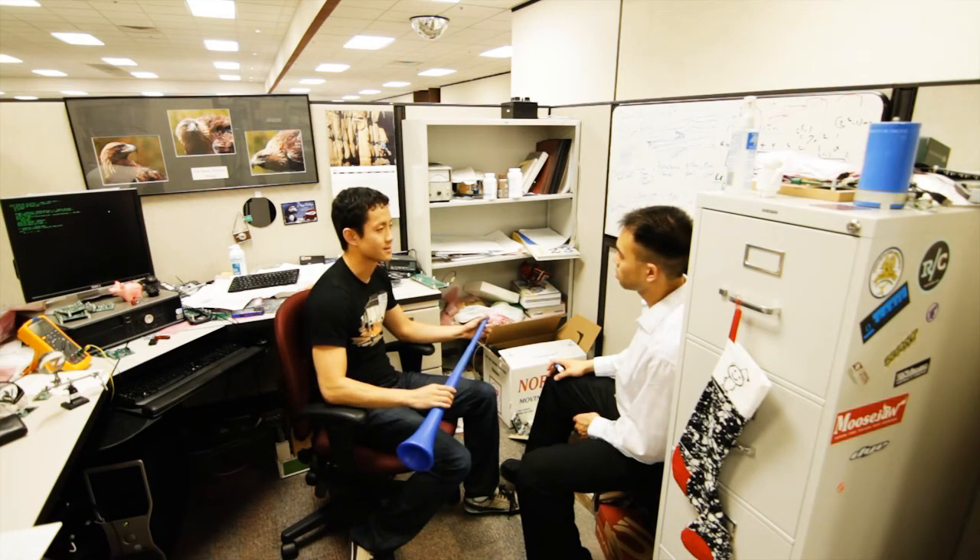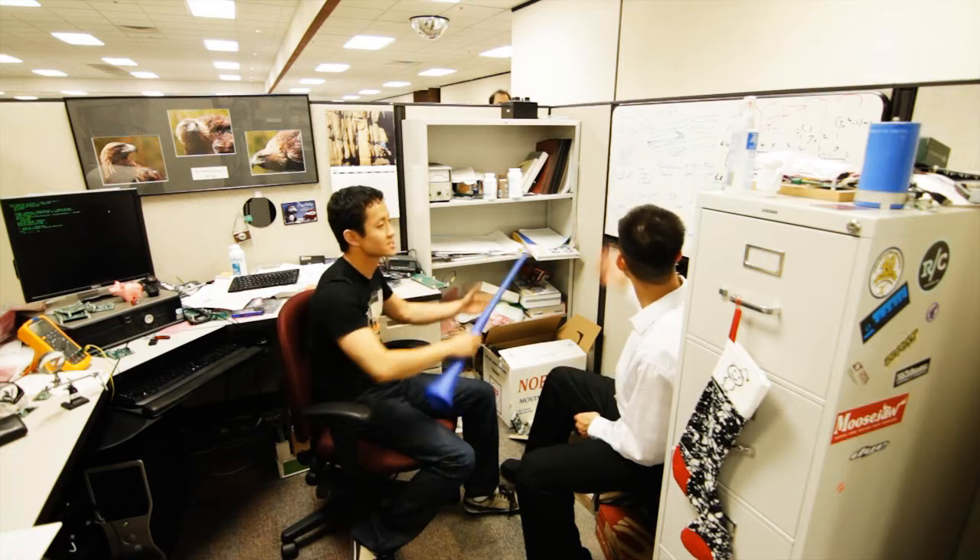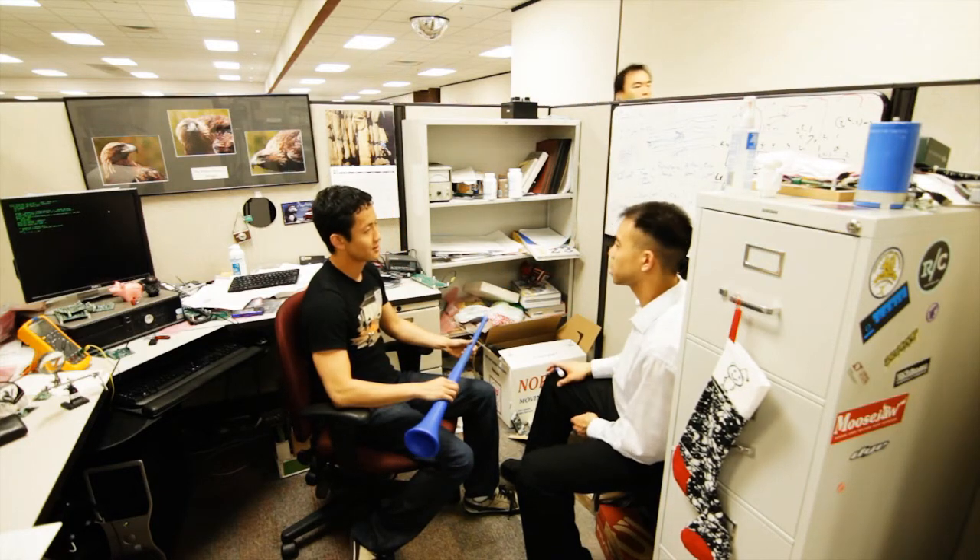I can get the airflow chamber running in 15 minutes, and I can get it simmed in half that time. Alright, remember to add the fin, okay? No fin. You have fins. What is this, a shark? It doesn't need a fin, it's a glider. It's going to stabilize it. No, no, it's not.